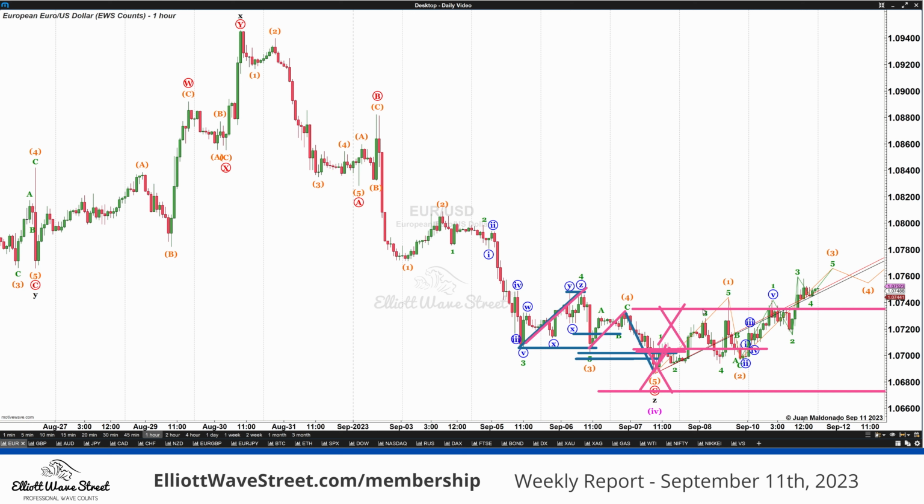When we reach the 1-to-1 in a trade, we need to book partial profits. I usually take out 50% of my trade at the 1-to-1, and then I wait with the other half. The benefit of booking partial profits is that once we reach the 1-to-1, no matter what, we already have a safe trade. And if we let the price run after that and we have the wave 3 that we're expecting to the upside, with a major leg up, we can make some good money.